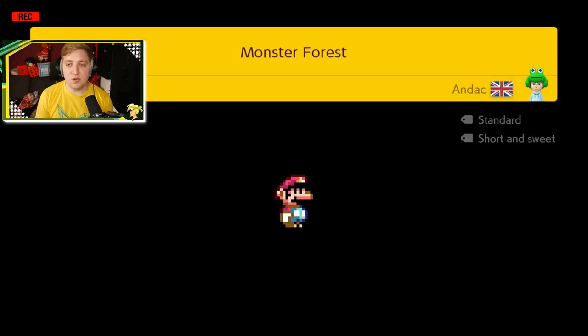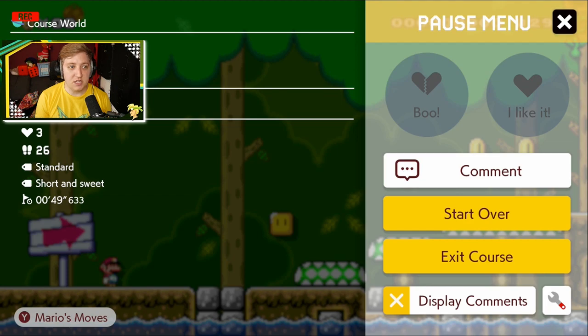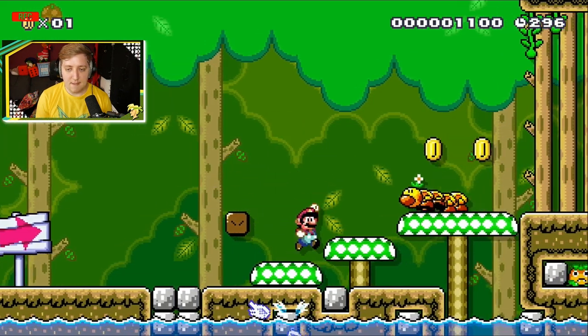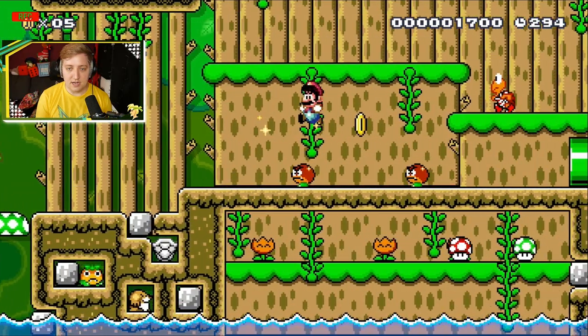All right, next level comes from Andak, who on Discord is known as Noctilaze. And this is called, was it called the Giant Forest? The Monster Forest, that was it. So the Monster Forest has begun. Oh, there we go. It's getting big. Start legging it through here a little bit.